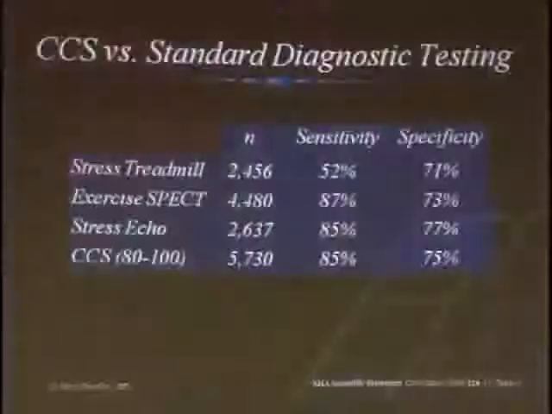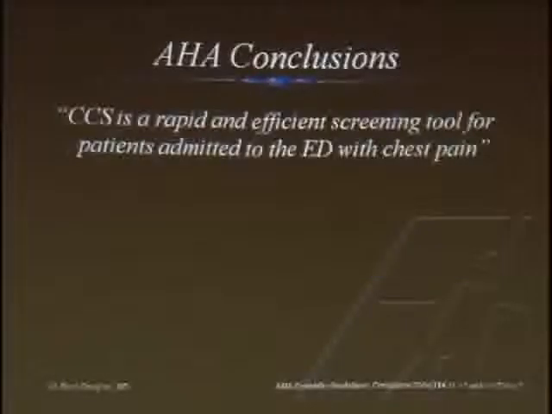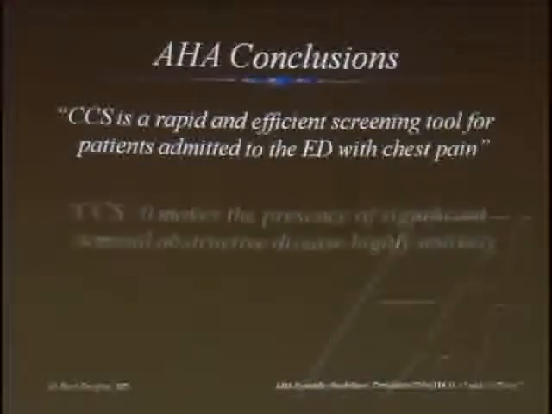Anyways, we digressed a little. All I'm trying to say now is, does calcium scoring predict whether you have a stenosis? And the answer is yes. If I just use 90 as a cutoff, whether I could predict a positive cath event is about the same as stress echo or exercise SPECT. And the AHA actually agrees. The American Heart Association guidelines agree with that conclusion.